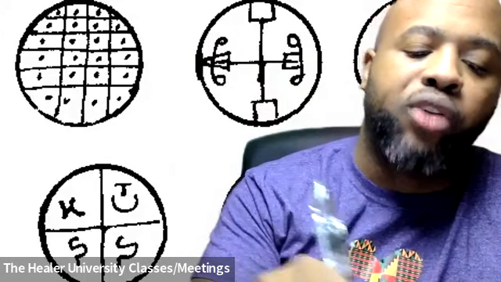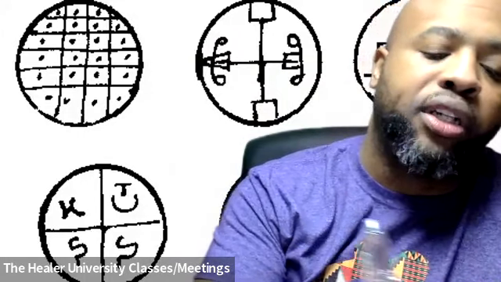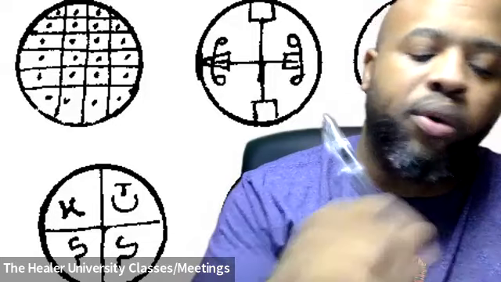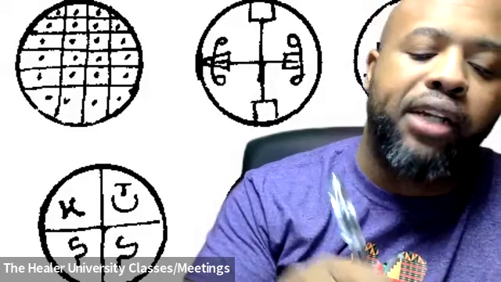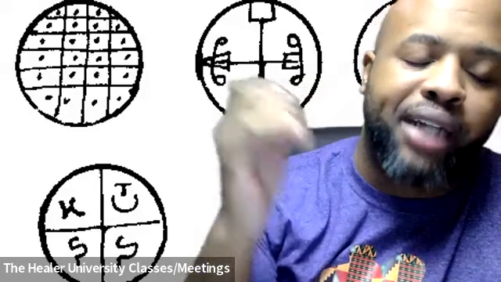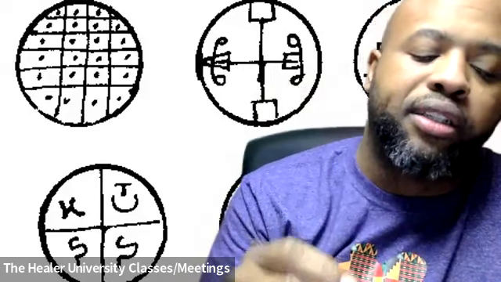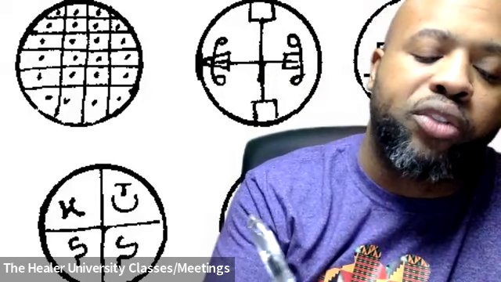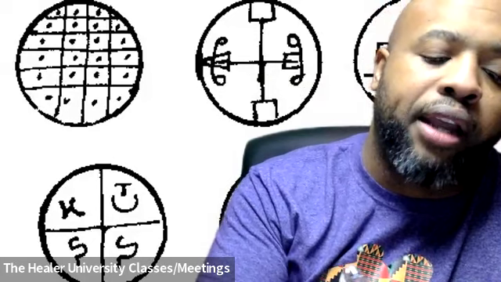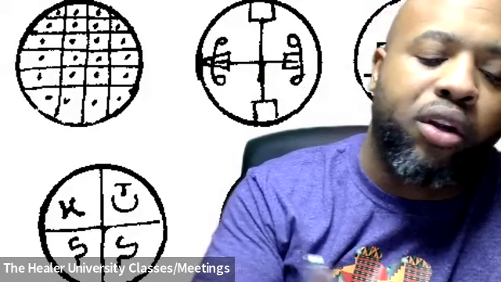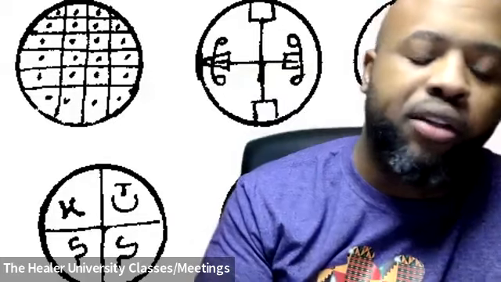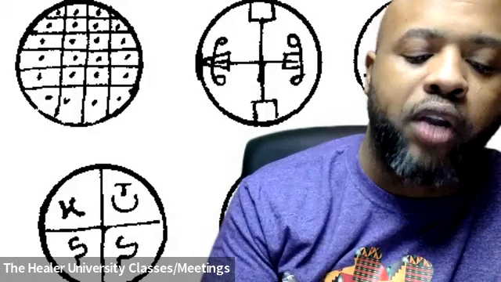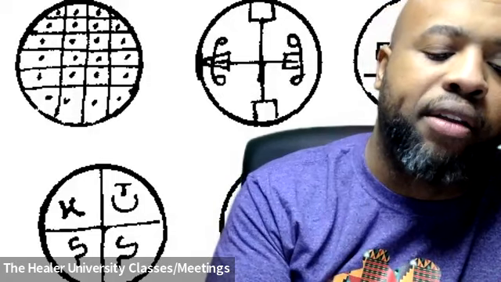Meaning that when you draw the circle of the sigil, you want to make sure it goes around the entire stick figure. So it goes all the way around you. And then draw whatever lines and boxes or whatever comes to your mind's eye that will represent a sigil of purification. Now, this can be a temporary sigil just for the class, and you can always go back and do the sigil how you would like it to use permanently. All right, so let's take some time and let's try that.